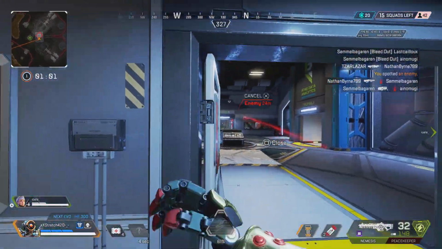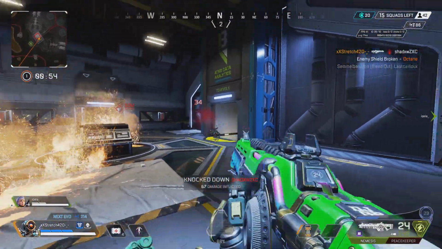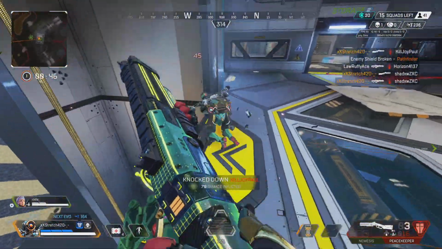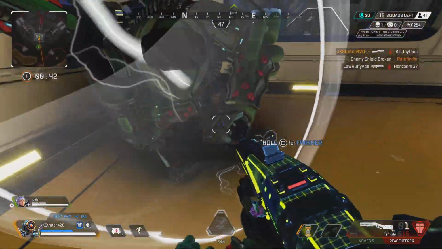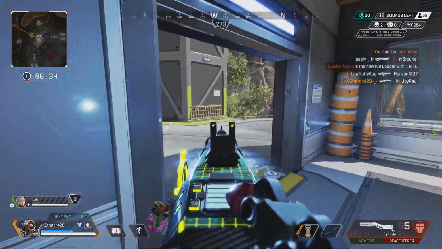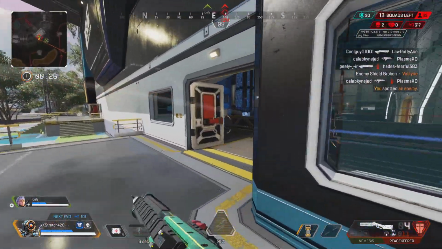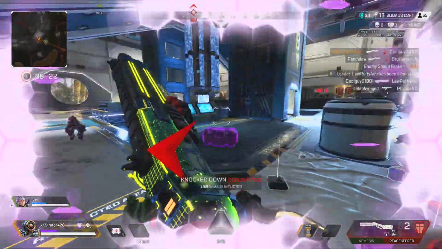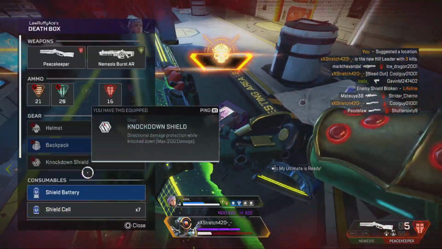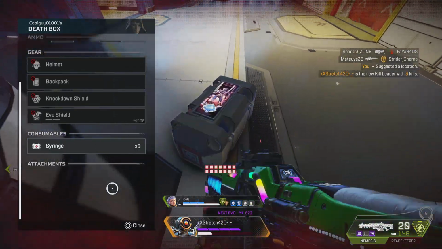Contact. Frag out. Left on the clock. The ring's close. You're the new kill leader? Sweet. 10 seconds. The ring is fairly close.